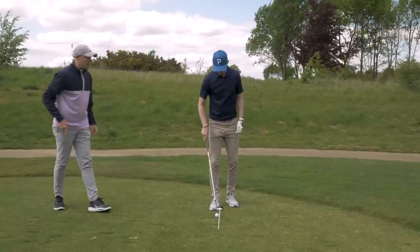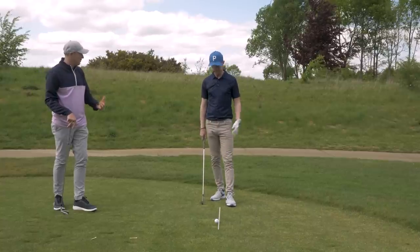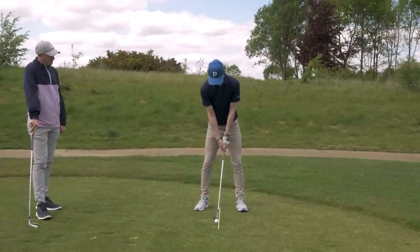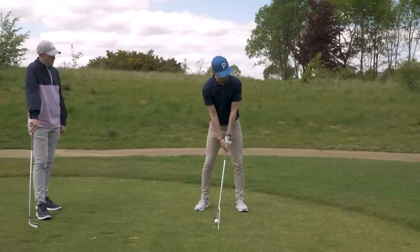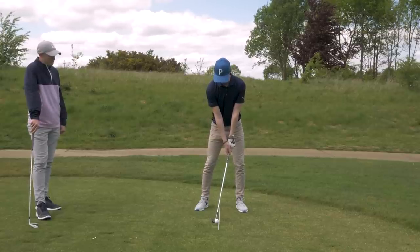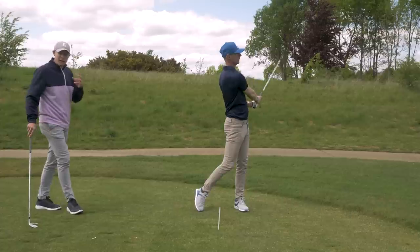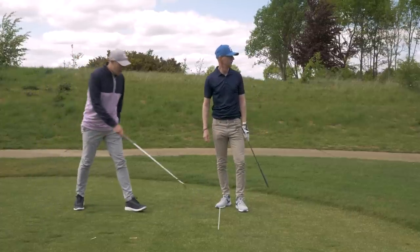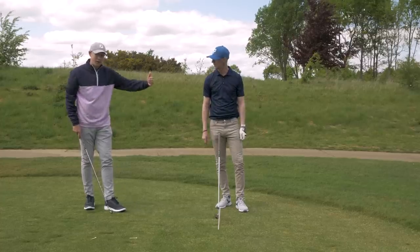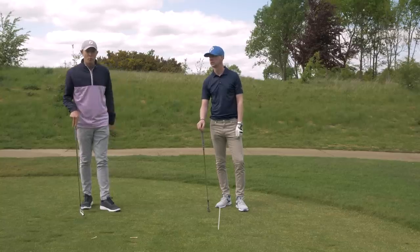You make a series of practice swings, and then eventually you put the ball on the line, hit a shot, and get feedback on what you're actually doing in the swing itself. So with a 50-degree wedge, centred ball position, just making sure the body works in the right order. Hopefully you could hear through the mics the quality of that strike — absolutely perfect. The divot is starting almost an inch after the line, which is exactly what you're looking for. Use this really simple drill and it will really help your ball striking.